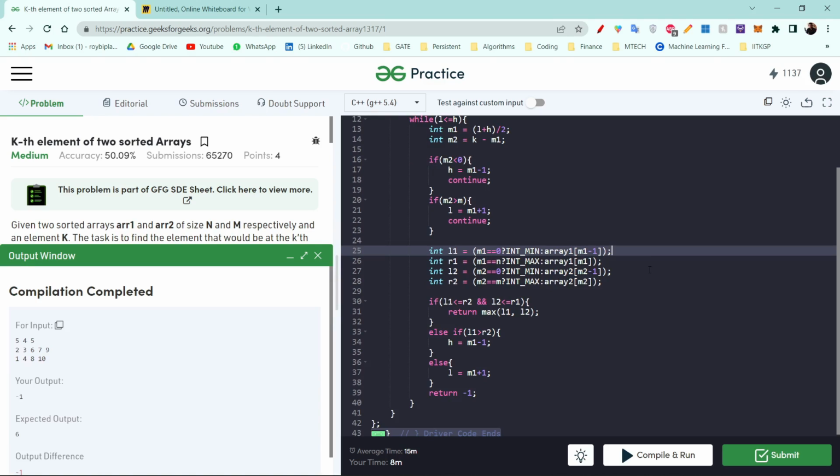No, there is some problem. If L2 is less than or equal to R2, then we can return this. So for L2 and R2, we are comparing M2. If M2 is greater than M, in that case we will update our low, to get a smaller number from array2, and this is okay. No problem.